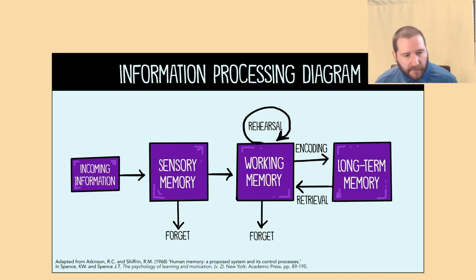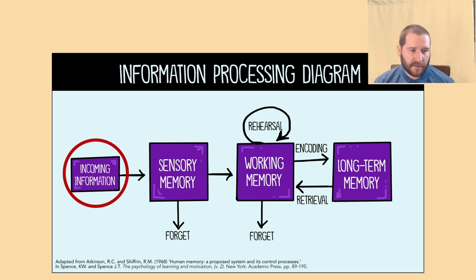Here you can see a pretty good graphic that breaks down the different stages, and we'll go through them piece by piece. Okay, so when someone is trying to learn something, and they're trying to encode it into their long-term memory, first things first, they have to take that incoming information. Okay, so information's coming in, maybe it's text information, maybe it's verbal information, audio information. Okay, but that information is then stored in a temporary memory called our sensory memory.